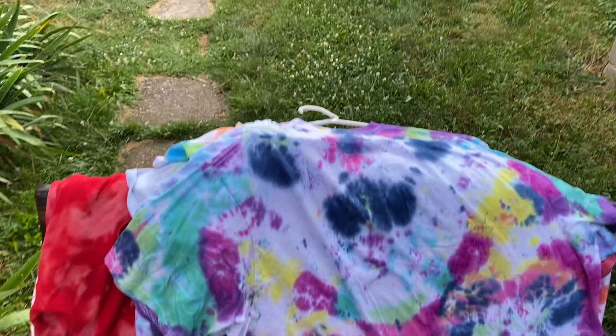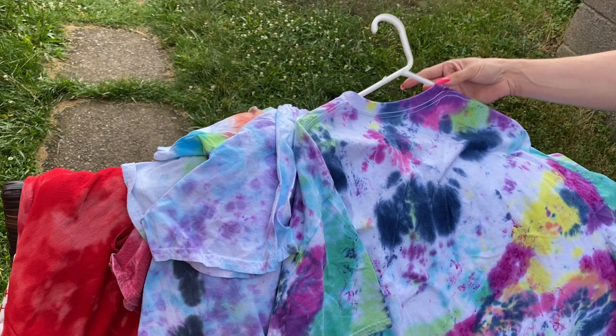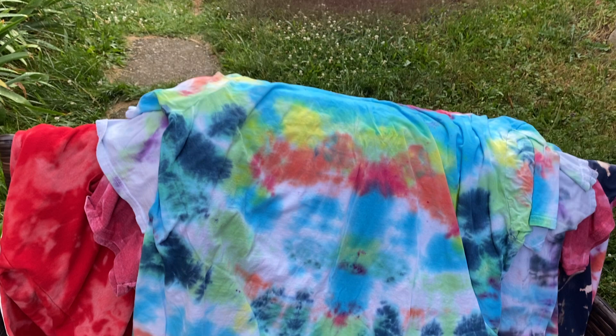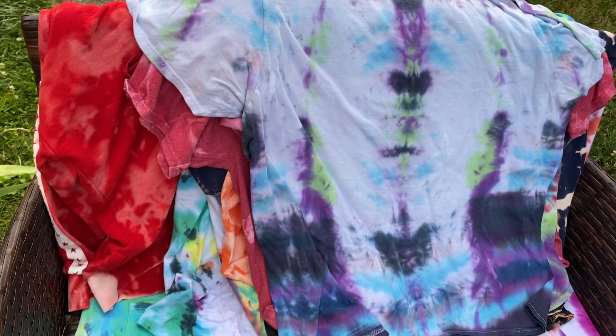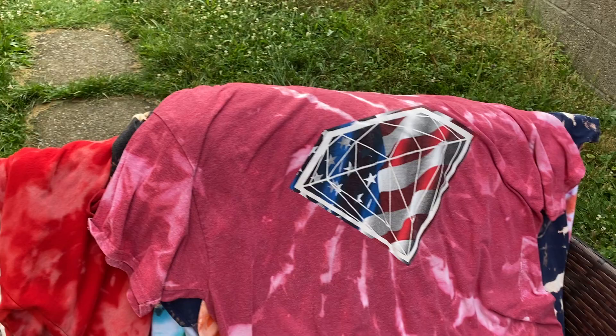It's still bright outside as you can see, it's overcast today — it's like eight o'clock at night. Just wanted to show you guys what we've been up to, just kind of messing around. We've got some more stuff — we got a bunch more today. We're gonna do different styles: bleach and more tie-dye. Bleach first because we need to get more tie-dye kits — they were out of them. So let us know what you think in the comments. I know it's different from what we normally do, but we figured we'd try to be a little more constructive with our time.